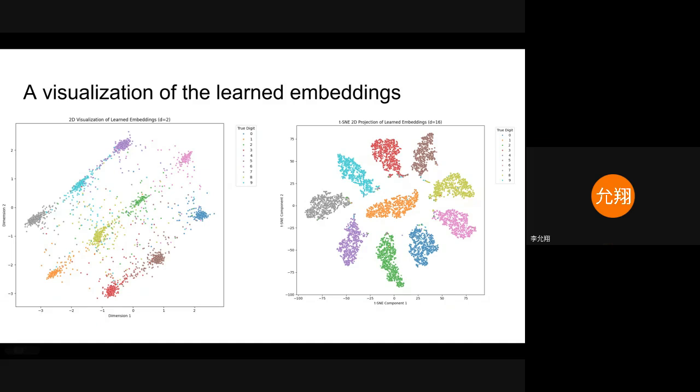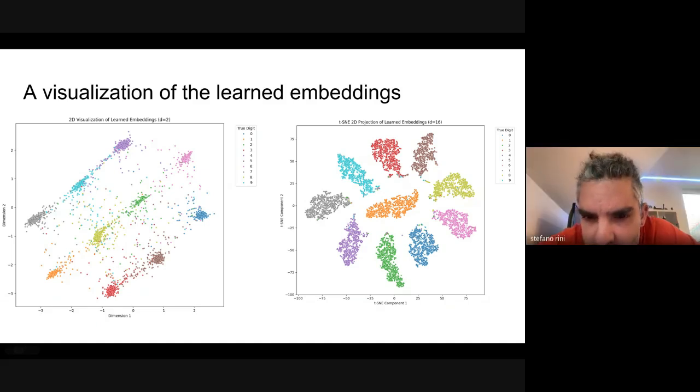Let me see. The 4 is the gray. There are too many grays. Can you tell me what is the cluster for the 4? And I can see that the 9 is the cerulean, right? So you see that there is a chunk of blue in there, which makes sense. And then what is the red that goes there? It's the 3 that gets confused with the 9. Very good. Then the 3 with the 9.